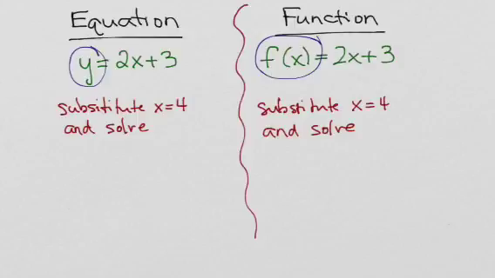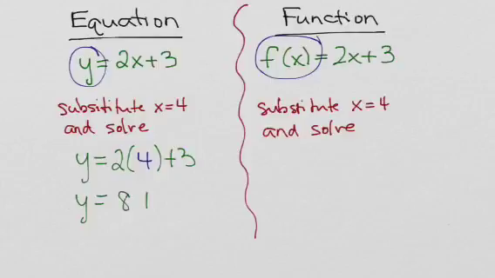All right? So we're going to try a problem so you can see both things are the same. On the left it says substitute x equals 4 and solve. So that means I'm going to take that problem, rewrite it, and everywhere I see an x, I'm going to take the x out of the problem, and in its place I'm going to put in a 4. Then I'm going to use order of operations to find the answer. I would do 2 times 4 first because multiply comes before add, and then I would add the 8 plus 3.